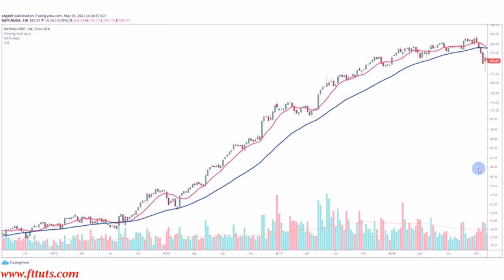to $60. However, if we change the scale, and now we're looking at the exact same NVIDIA chart over the exact same period of time, but with a logarithmic scale, it's set up to measure price distances, but in percentage terms. This means that a 100% advance from $10 to $20 will look exactly the same as a 100% advance from $50 to $100, even though the first advance is only $10 and the second advance is $50.